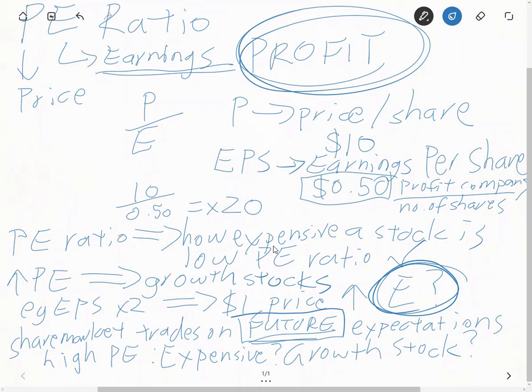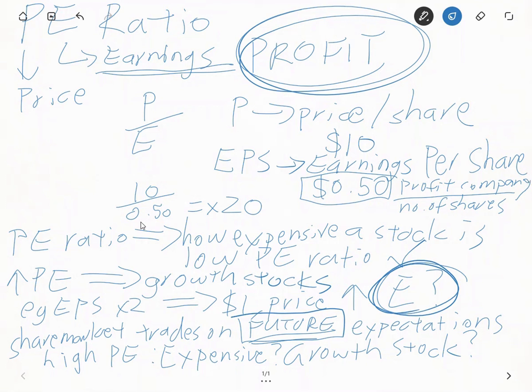So if I go back to the example, this high growth company might only make 50 cents a year now, but it might trade at $40 for argument's sake. And so it trades on a PE of 80. There are stocks that do this, okay? There are stocks that trade on PE ratios of 80. Now, you would look at that and go, that's ridiculously expensive. But the price is tangible. We know that's what it's trading at. But the earnings is what happened in the prior year or the last 12 months.